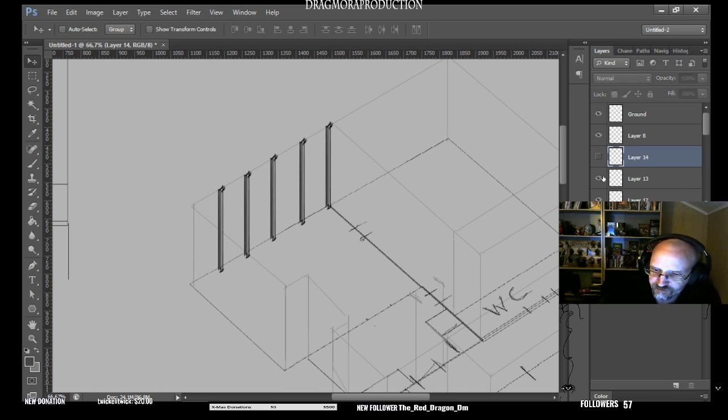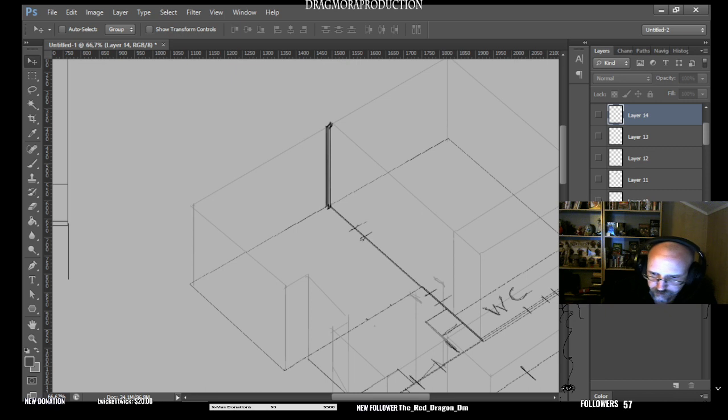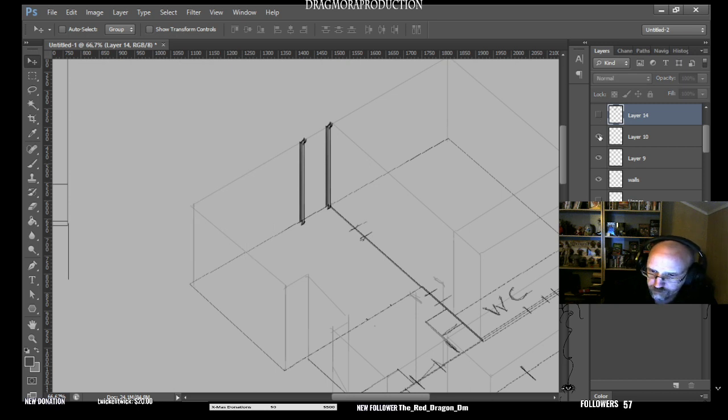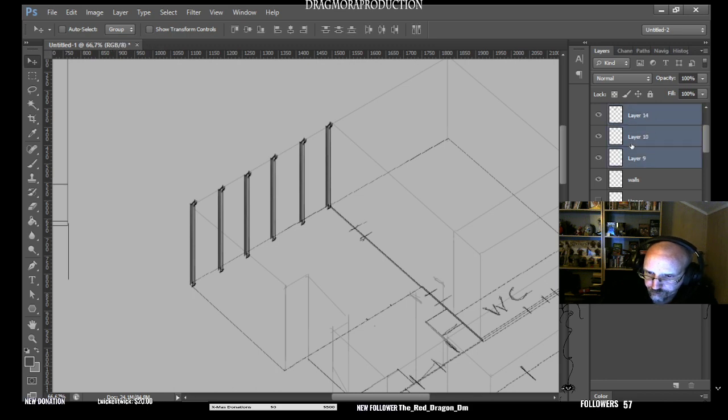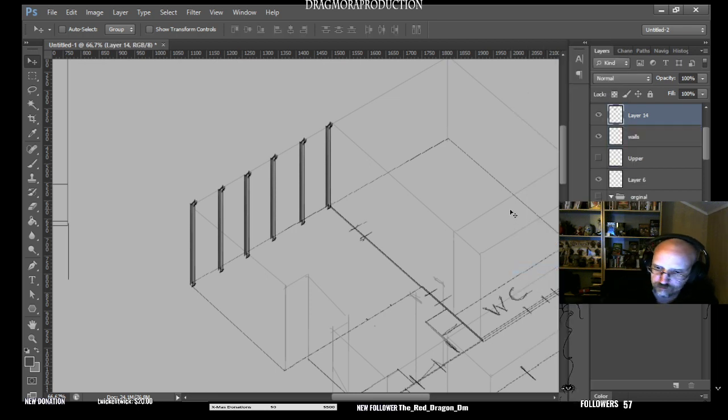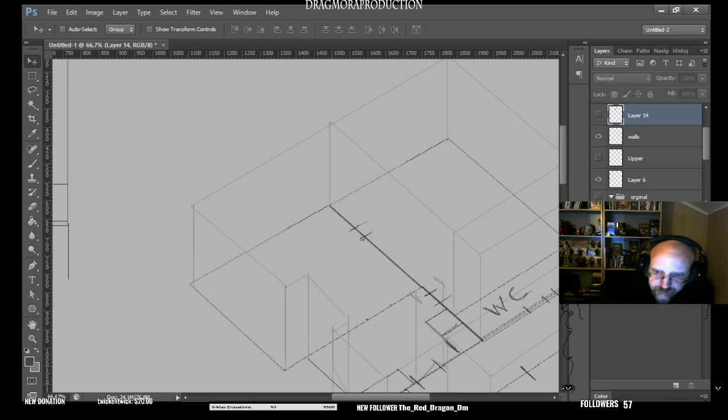But let's move this. Let's delete all these pillars. Layers 14 through 11, these will be merged. Merge layers. And then we delete this. And then we take these also, 9, 10, 14. We merge this. Merge layers. And then we can close that layer.